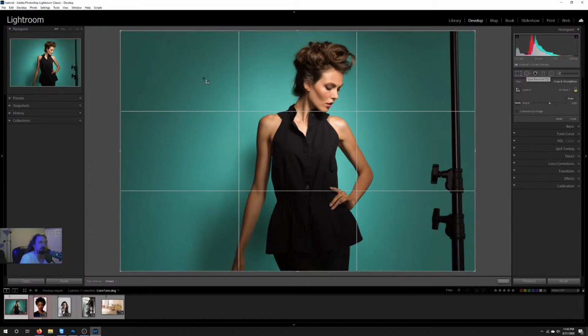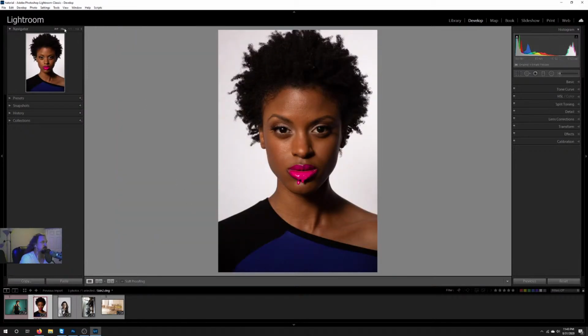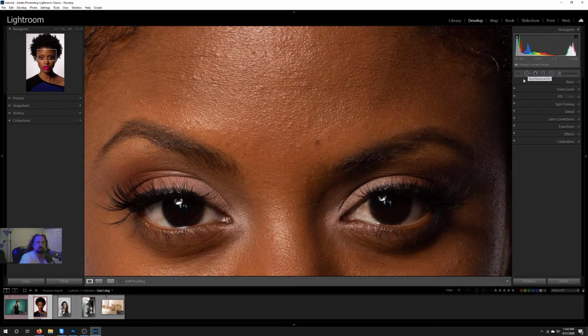Now this spot removal over here. Oh yeah, once you're done cropping, just click done down there. Now spot removal, let's look at this picture over here. You click on spot removal, that little button right there, and then you'll get this, it's kind of hard to see, but you see this little, almost like a bullseye instead of your arrow cursor. And then you can use this to get rid of a zit or a mark on the wall, or really anything that you want removed within reason. In this case, the little dot right there.